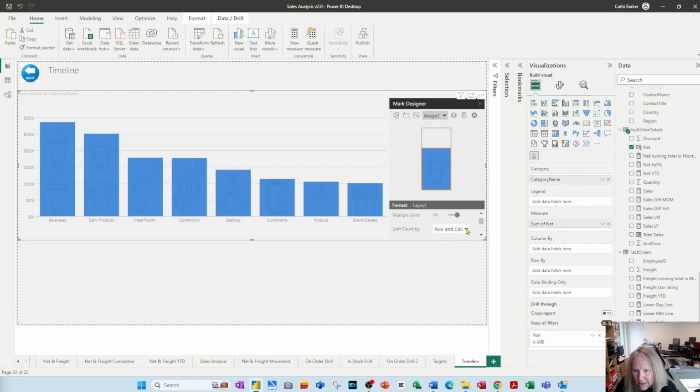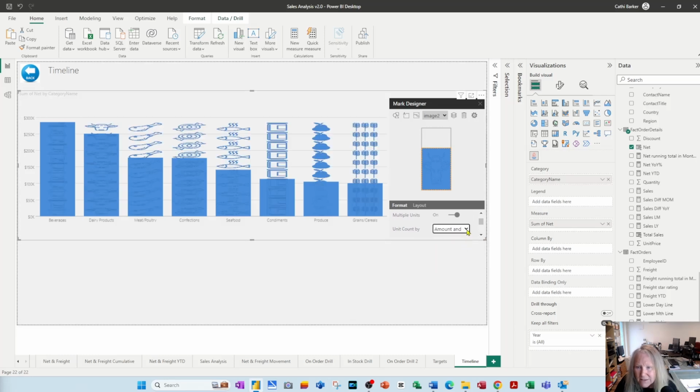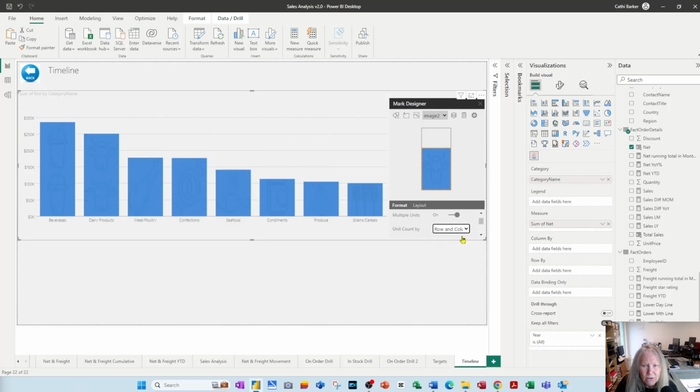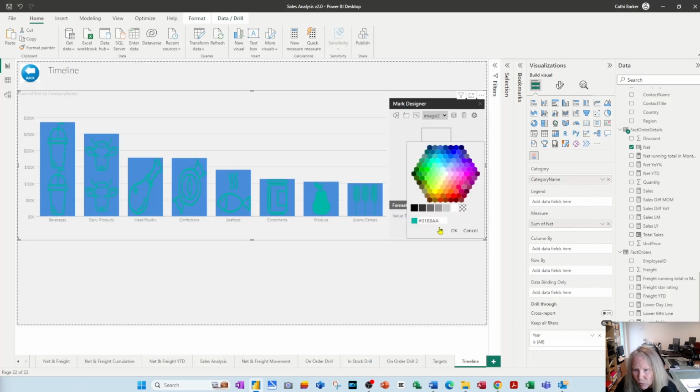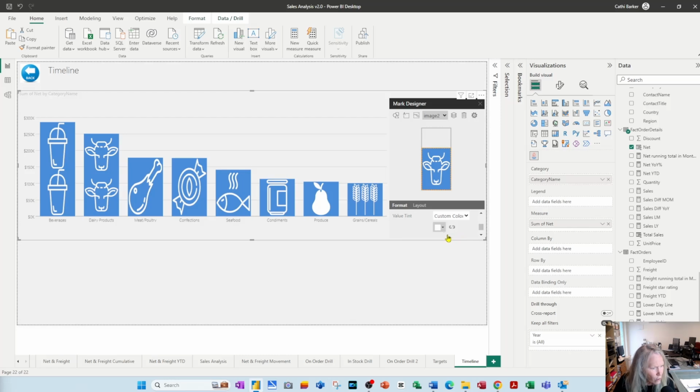Then I'll go up here and multiple units, amount and column is another option, but I'll just go row and column. I might also choose to use a custom color such as white. And okay, so they get more contrast.